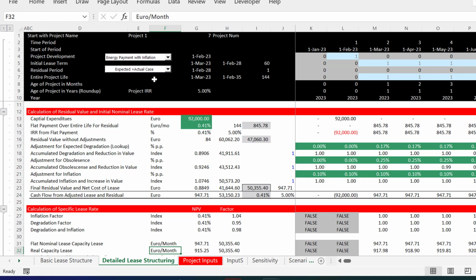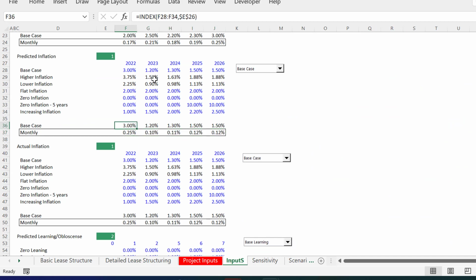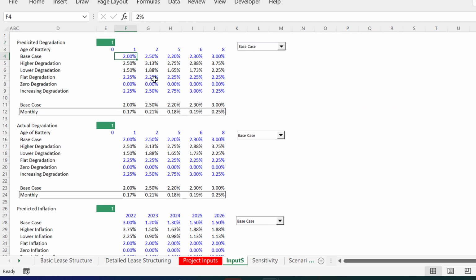Now, the third part is going to work through a little bit how we evaluate the risks. So now let's move to risk analysis. When we move to risk analysis, the big deal is that for all of these possibilities, we have an expected or predicted degradation in structuring our lease, but then we could have an actual degradation that's very different. And if we have that, we've built our lease up with a forecast, but our forecast has been wrong. When our forecast has been wrong, if our battery is fully degraded by the end of the lease term because we have much higher degradation, we have something worthless, then we've taken that risk. That's the residual risk. That's how we're going to start to measure the residual risk.